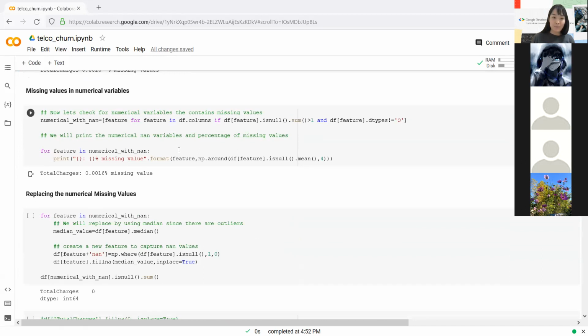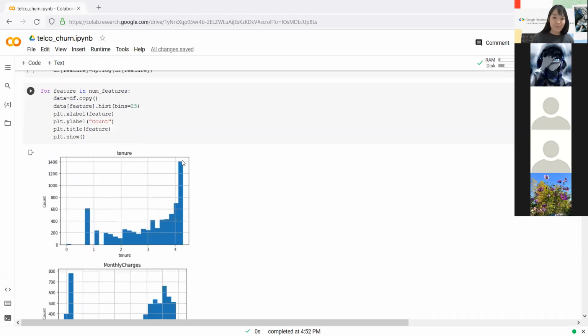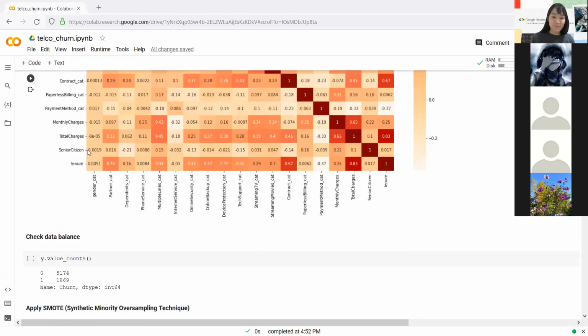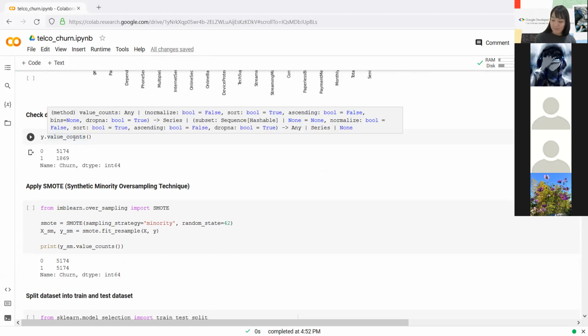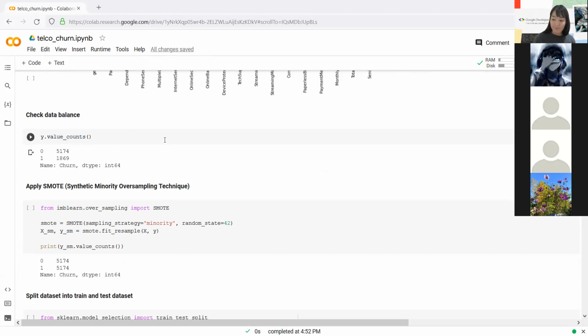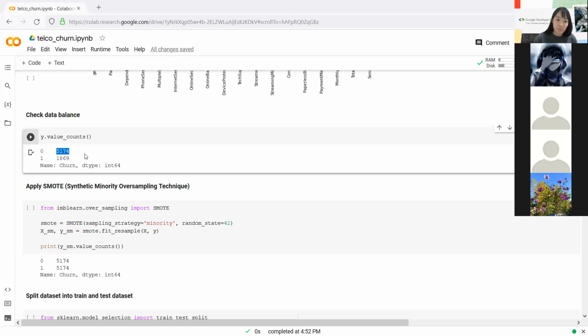The interesting thing is in the y value, the target output variable, there's some imbalance in which the customers who churn are much fewer, like one third compared to the customers who stay, or the other way around. Yeah, there's some imbalance.